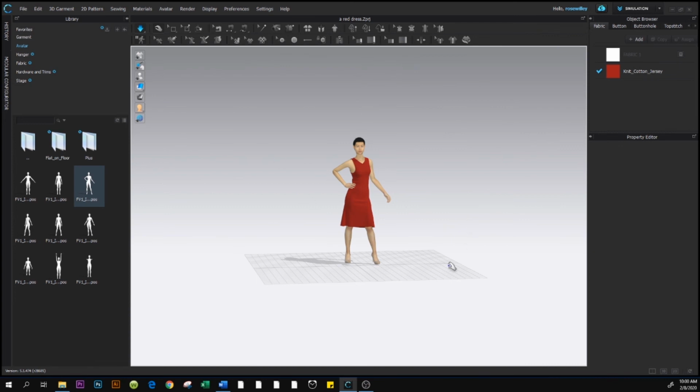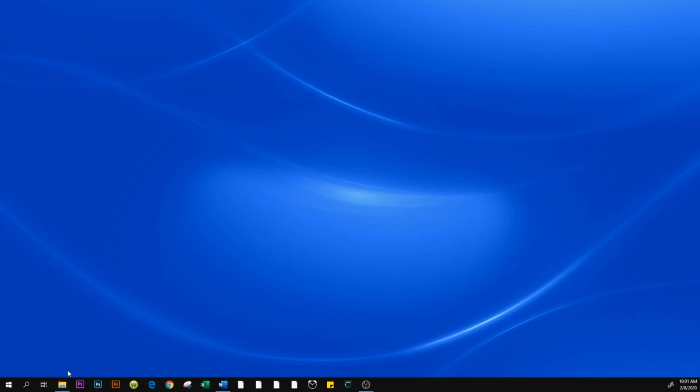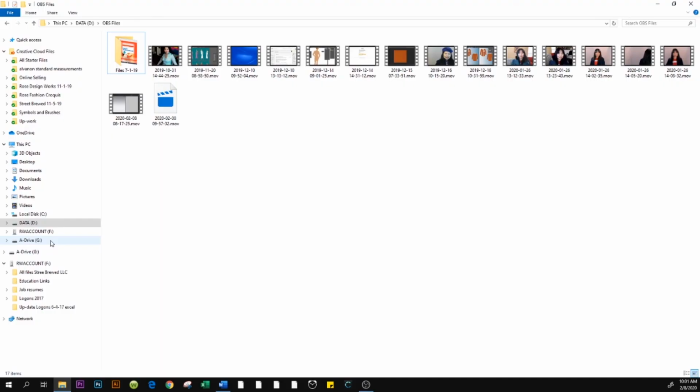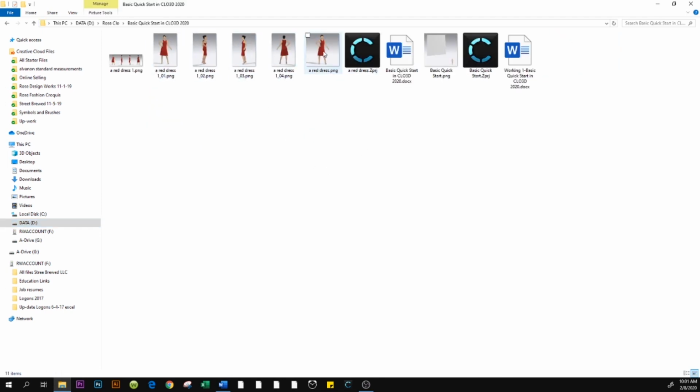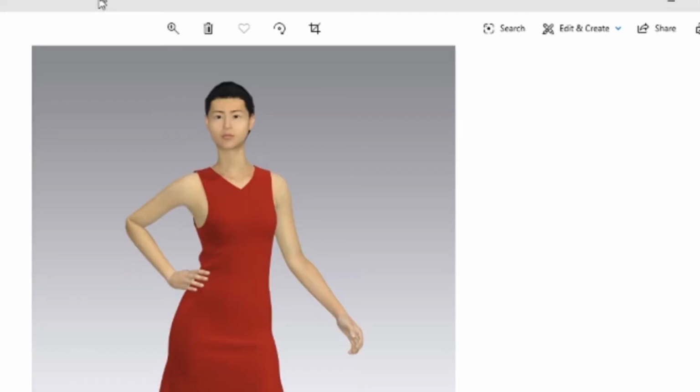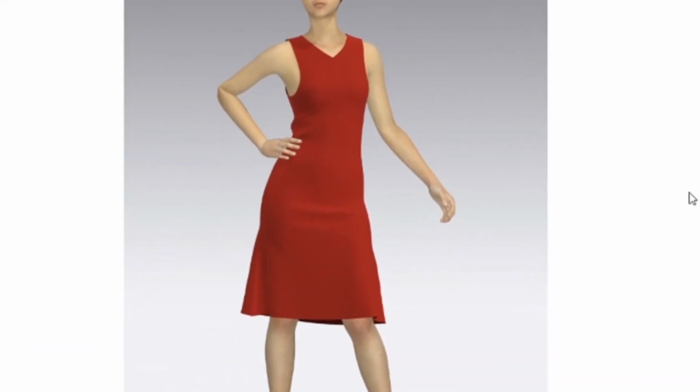And now we've finished saving the project. We're going to close by going to File and clicking Quit, and I'm going to show you those snapshots that we just made. Again, navigate to the place where you saved your file, and here guys, this is the snapshot that we saved earlier. You can share that snapshot on your social media anywhere you want. So again, the snapshot came with 4 angles.